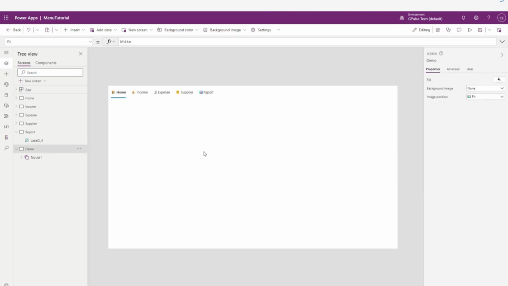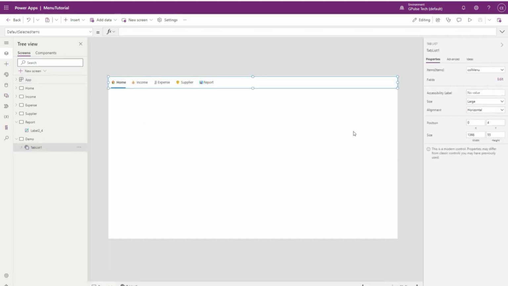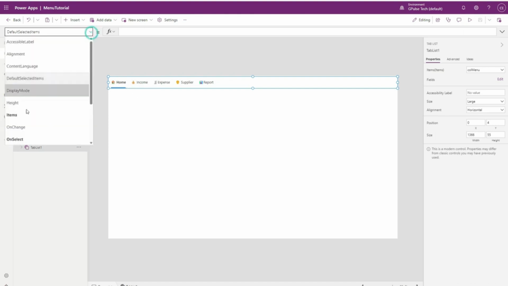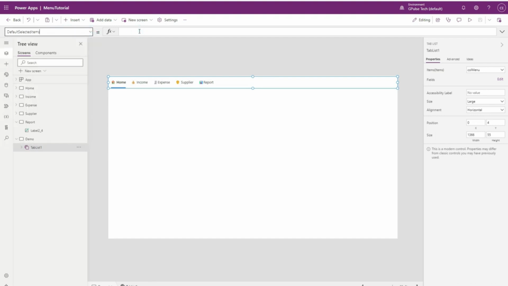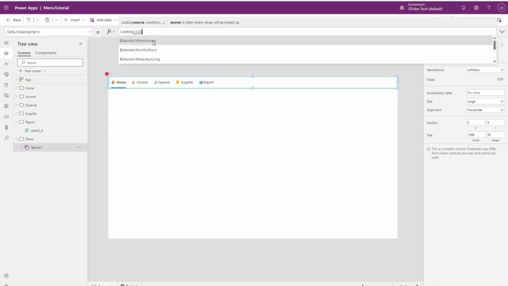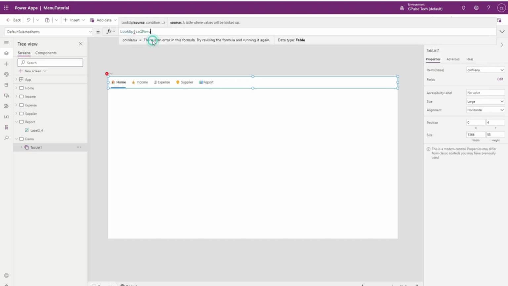Now this looks fine. I'll change its default selected item property so that this blue bar should be on the current selected item. I'll open its default selected item property and write one lookup function. So I look up from the data source, and our current data source is the collection menu.